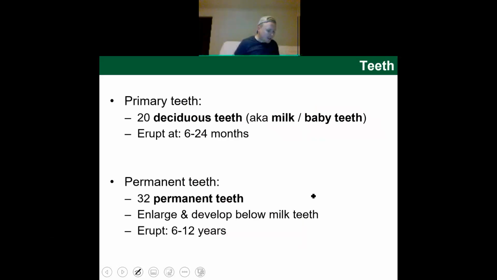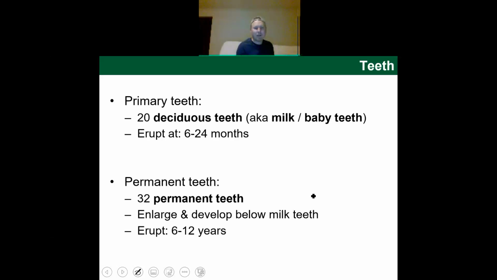The next thing to talk about is going to be our teeth. And teeth are really some of the hardest structures in the body. It's simply because of what their function is. And we all know that between the 6 month and age of 2 years, you end up getting your primary teeth, your milk teeth, or some call them baby teeth. There's going to be 20 of those. And really, when the teeth emerge from the jawbone, where they develop first and then they come through, that can be quite painful. So babies end up crying. It ends up being a hard process that they go through.